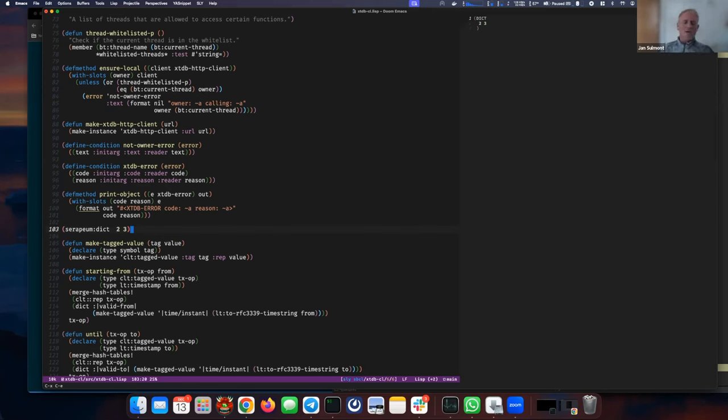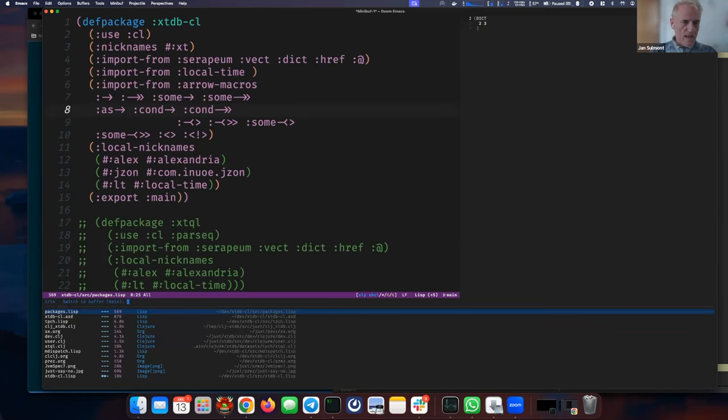So I don't have to qualify it, I'm importing these symbols. And I've got all the magic macros, these arrows, and I can do the same, so it's like in Clojure. This is coming from Clojure. It's funny to see that a bunch of Clojurists said we want the same stuff in Lisp, so they backported a bunch of stuff from Clojure into Lisp. So I have all of this stuff, the arrows and everything, and I can use it the same way.